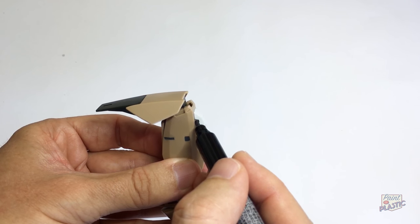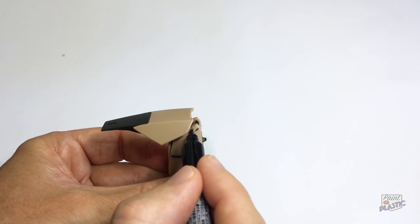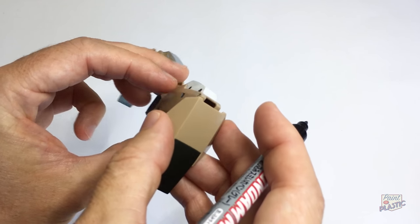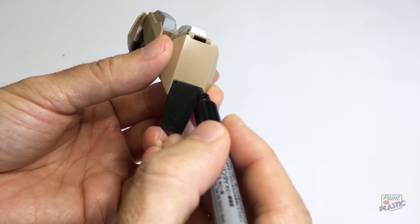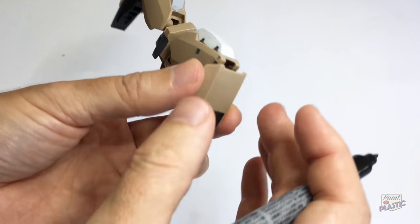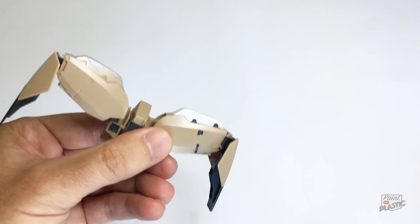Now, the ink from the first set of markers is not bad. It's nice and dark. I did want black. I wanted high contrast here. It's a very dark gray black. It's good enough. And flowing it around here, I want to see how it looks when it dries. And it has a low enough viscosity. It flows quite well. And so once I'd figured this out, I was able to go around the model very quickly and drop it into the panel lines that I wanted to accentuate. And so far, so good.